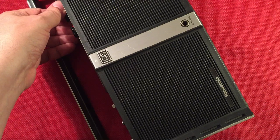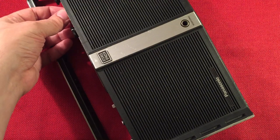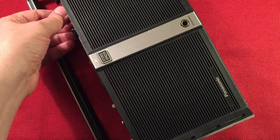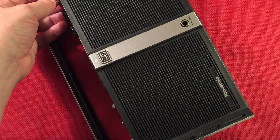This is WMFN, 640. Piatone, Illinois. I don't know if those are the call letters there. 75 miles away, 1600 watts. We should be able to pick up Nashville.